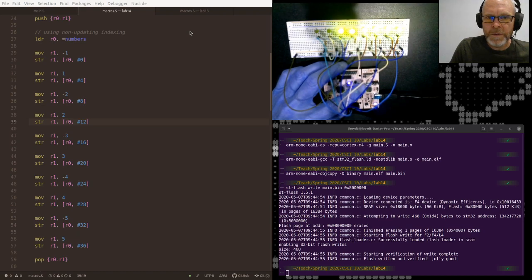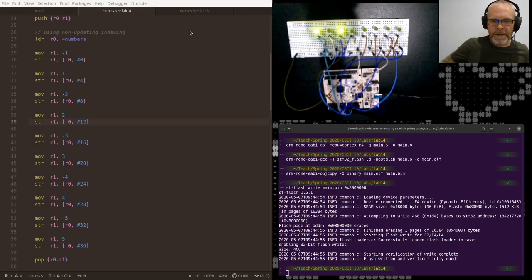Then 4. Then negative 5. And 5. So that was my other little test. You can put whatever values you want. When you submit it, I'll run it and just cycle through. I'll look at what your values are and then cycle through and see if it looks like it's the same values showing.